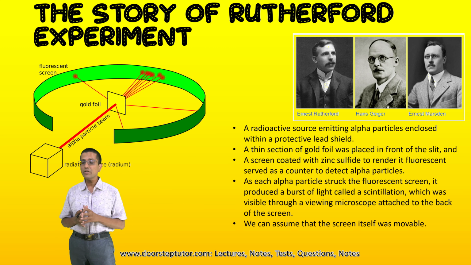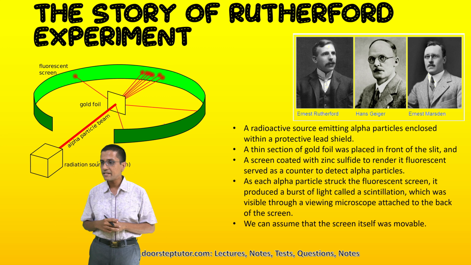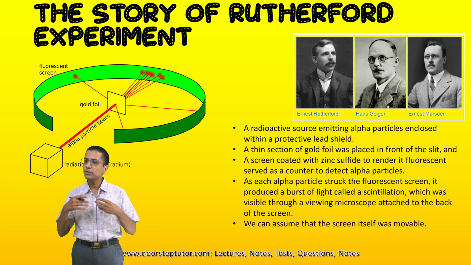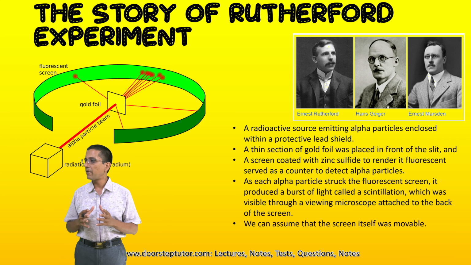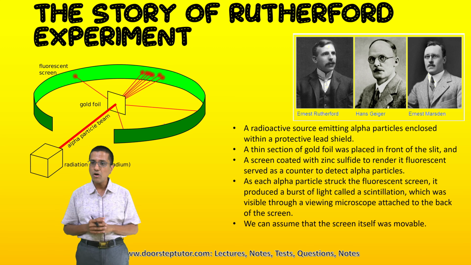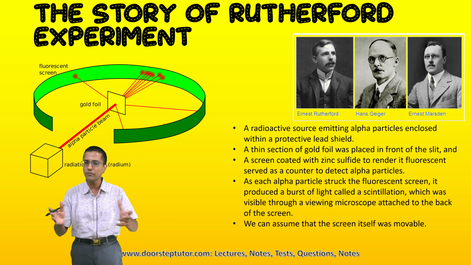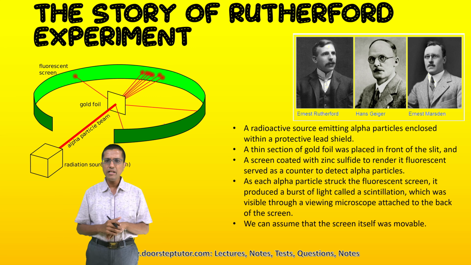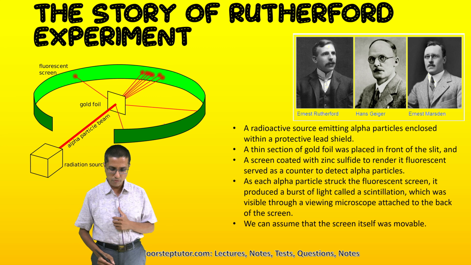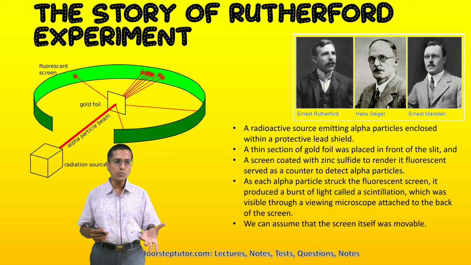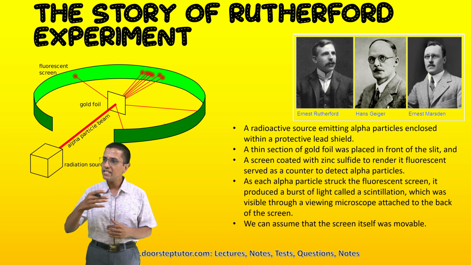Of course, Rutherford was not alone in these experiments. There were two of his other friends. Hans Geiger was the first one, who was there from the beginning, and later on some of the experiments were also conducted by Ernest Martin. So those were the two other people involved together with Rutherford. Rutherford, of course, was the organizer of all these. He directed all of these experiments. What Rutherford and Hans Geiger were trying to do was see how a beam of alpha particles behaved when they hit various metal foils.